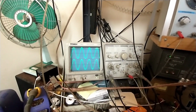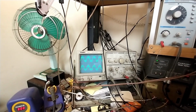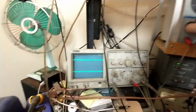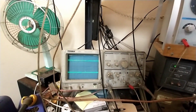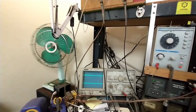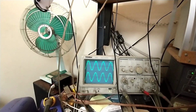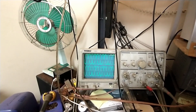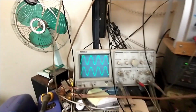Before I go too far here, let's make sure the phono preamp works. Let's go to phono 1, and let's put the appropriately sized signal in. That looks good. Let's check our RIAA compensation. We should have less at a higher frequency and more at a lower frequency, which we do. If we sweep it, we can see it exponentially growing and shrinking based on the frequency. So the phono stage works.